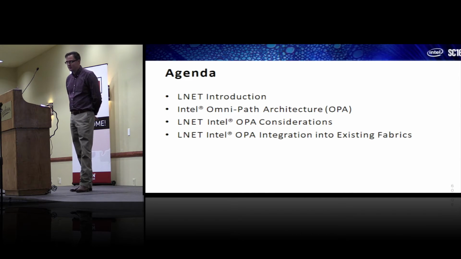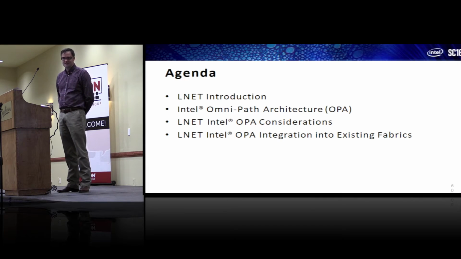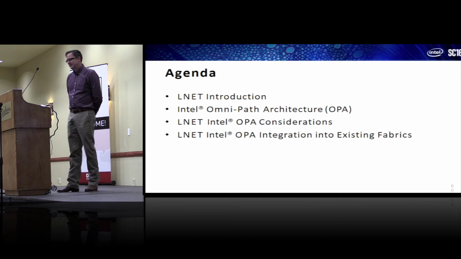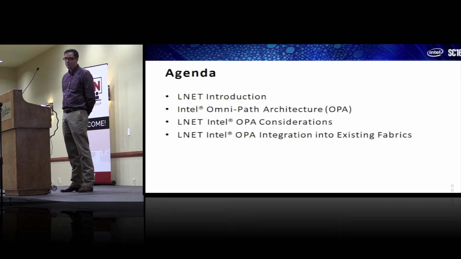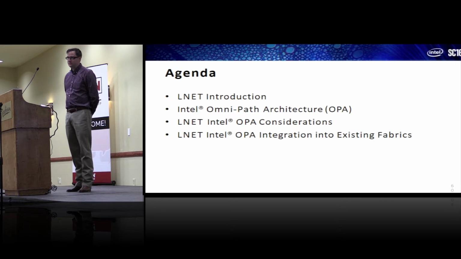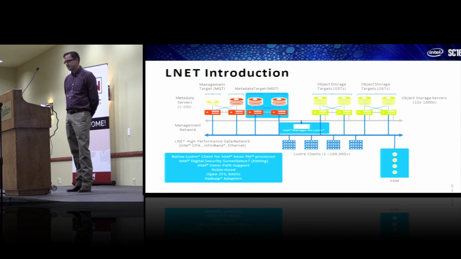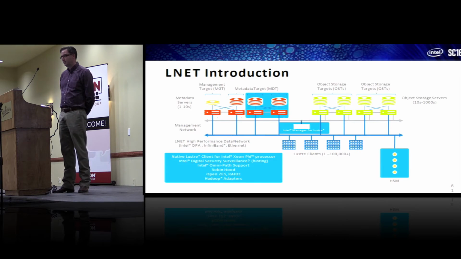I would like to give just a quick LNet introduction for those of you who know Lustre very well or don't know Lustre very well, just to settle on what that actually means. I'd like to talk about Omnipath architecture. I'm not going to go into a bunch of feeds and speeds and detail on that. There are a lot of other people at Intel more qualified to speak on that. I'll talk about LNet and Intel Omnipath. What does it actually mean to the file system? Where is it utilized? How does it behave? And I'll talk about how to integrate LNet Omnipath into existing architectures, right? Everything's not greenfield. It's not all going to be OPA anytime soon.